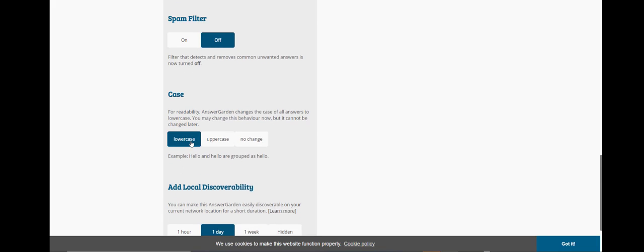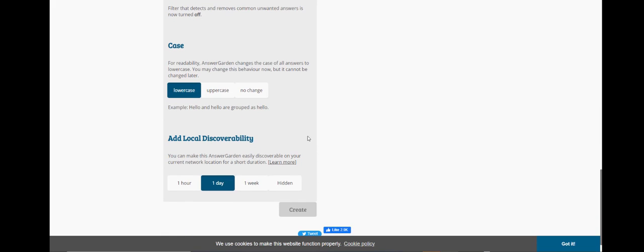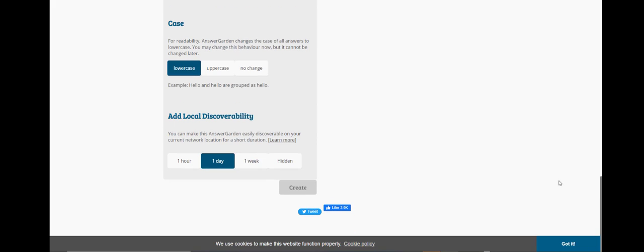You can decide if you want it lowercase, uppercase, or no change at all. And you can determine in terms of the discoverability, do you want it within 1 hour, only a day, 1 week, or hidden? Then you would come to create.